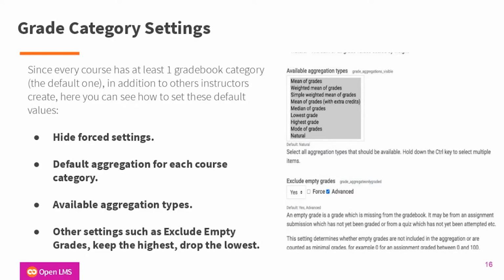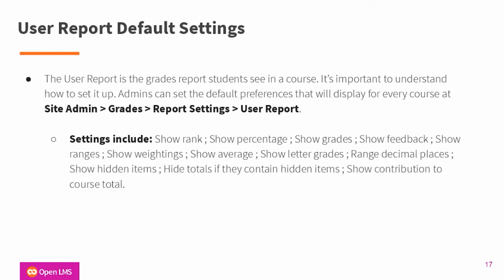And then that advanced, that just means, again, where does that setting appear in the actual category when you're looking at it there. So the user report, the reason why I'm highlighting this one is because that is the report that students see. And I think it's always important to know what settings you have available.